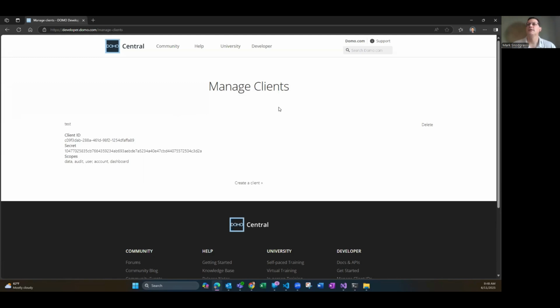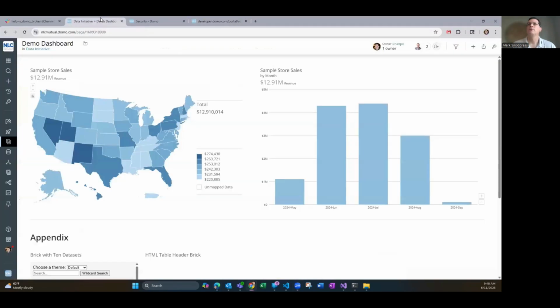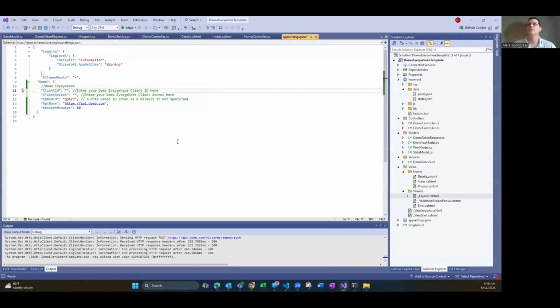Once you've got that, let's actually just go to Visual Studio and start building out some things. So your appsettings.json is going to have this node created with these in here.